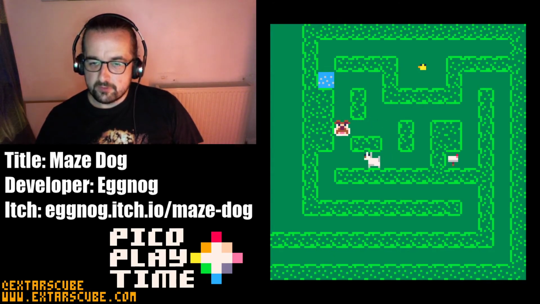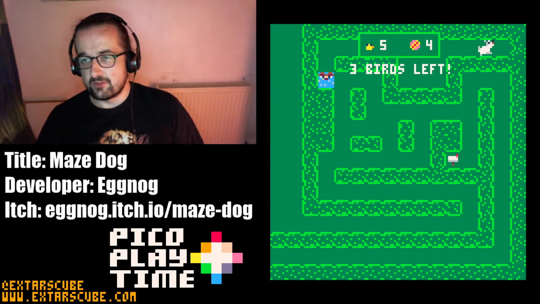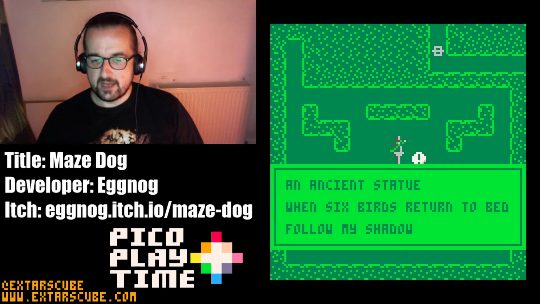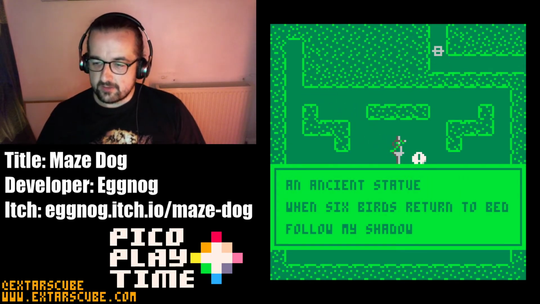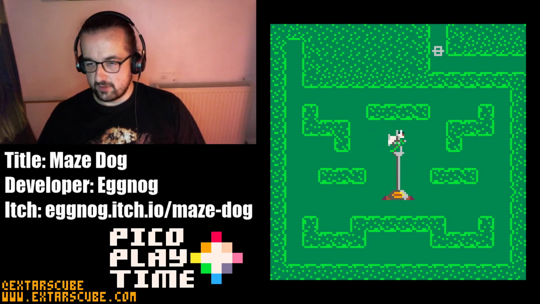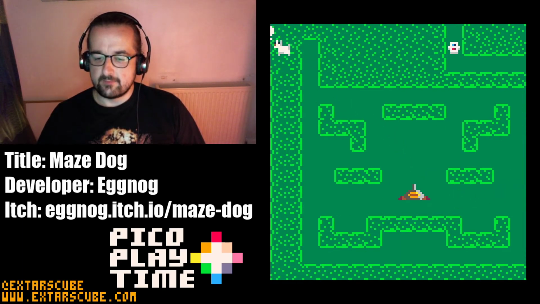With these early puzzles, I think there's clearly more than one way of doing that puzzle. Some of the ones later on, there's only one way, so it does get a bit more challenging. Okay, so here we are, an ancient statue. When 6 birds return to bed, follow my shadow. So once we've unlocked some of the other birds, we'll be able to go through to the next area, but not yet. So we need to find some more birds.